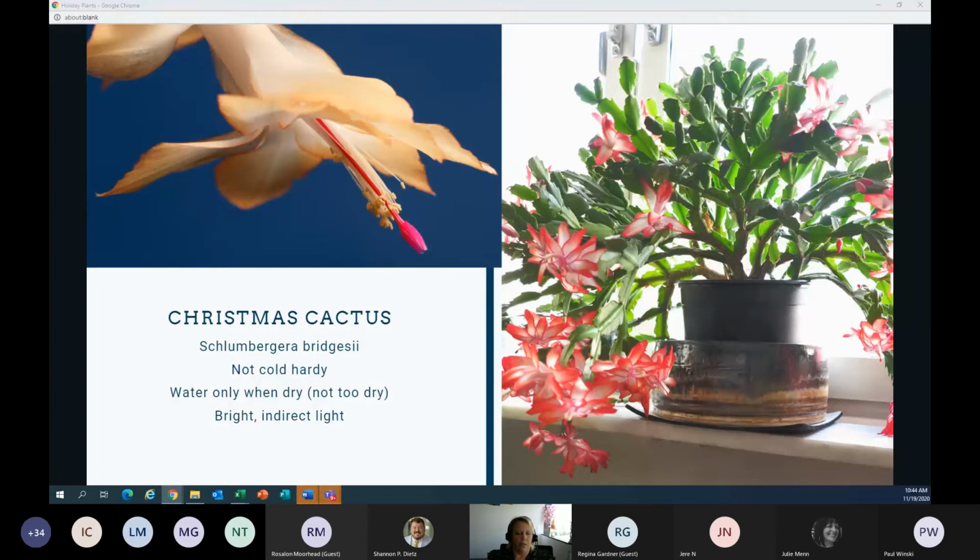Again, as with the other flowering plants here, there's a pretty good diversity, in solid and then two colors, ranging from pink, red, yellow, white. I tried to put a bunch of pictures in here to reflect the various colors. This really grows great as a house plant. So when you buy these, likely their lives are going to be as a house plant. We'll talk about that after the holidays.